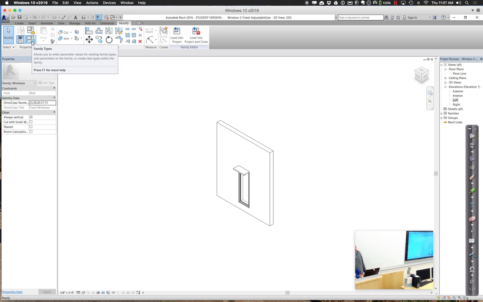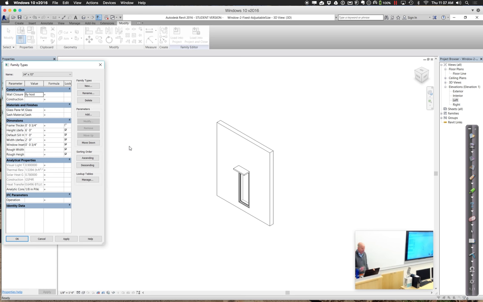We'll go to just the family types dialog for the window, not the shelf. We'll say, hey, I've got all these fantastic looking parameters. That's all looking fine, but I need a new one. I've got this rough width, that was kind of okay, or width. Where did width go? It's hanging around here somewhere. There's width, 2 feet. Okay. I need another parameter. I need something that is like shelf width or width plus margin or something like that. I need a little bit something else to it.